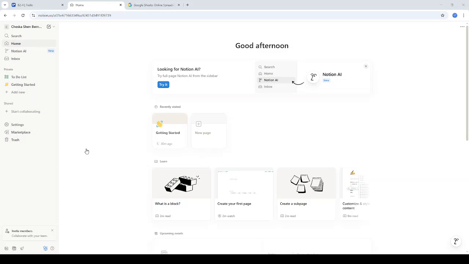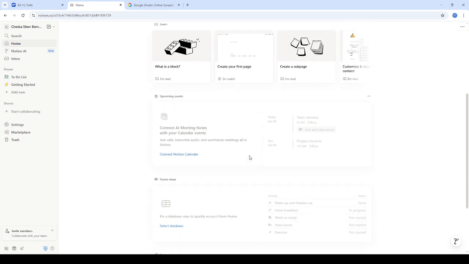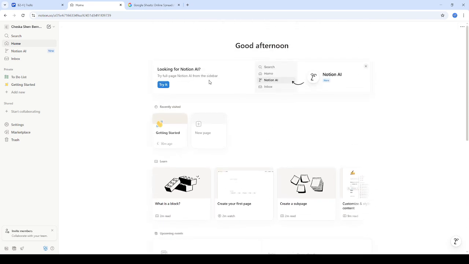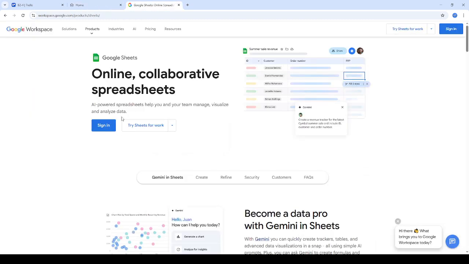In today's video, I'm going to teach you how to seamlessly sync Notion with Google Sheets, enabling you to harness the capabilities of both platforms effectively. First off, let's begin by opening both Notion and Google Sheets in your Chrome browser. It's crucial to have both applications ready as we navigate through setting them up to work together.